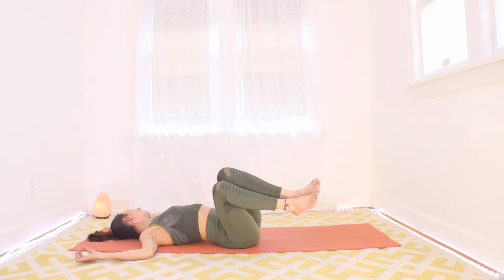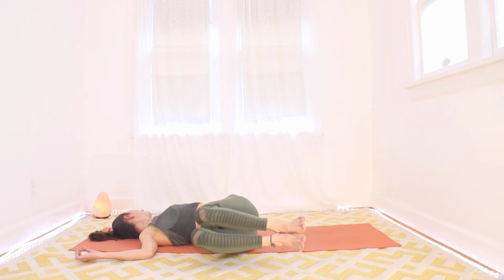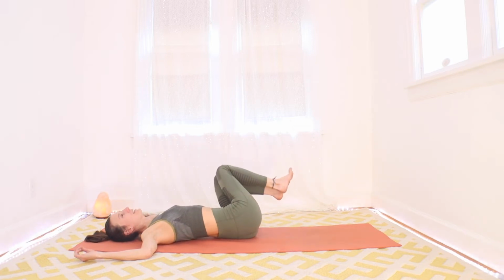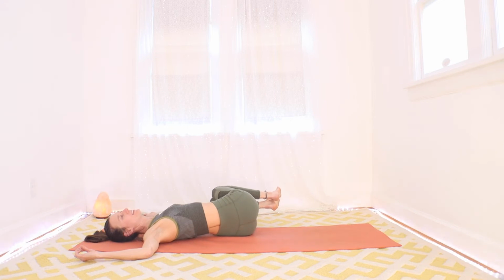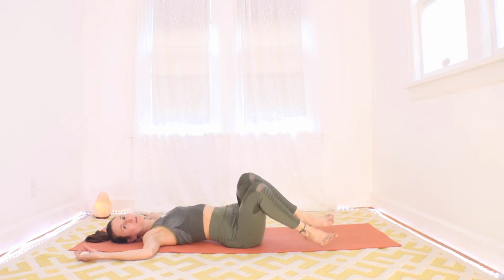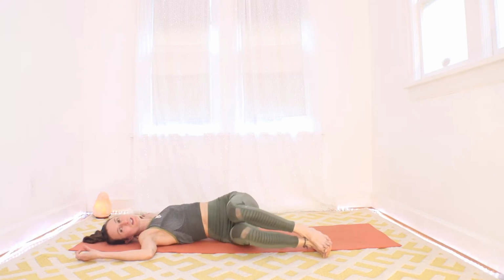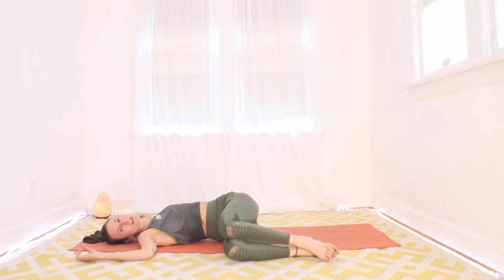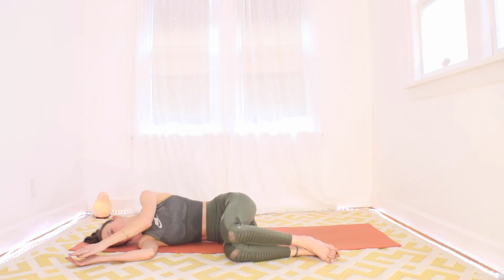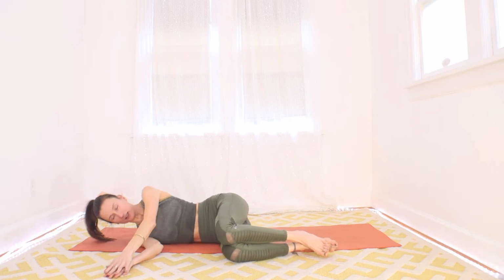Okay, so let's play around a little bit more with some twisting. Next time your knees drop over to the right, let's pause right there and we'll just explore a little bit of a different flavor of twist. So let your knees drop all the way to the right, okay? And then pick up your left hand, bring it over towards your right hand, okay? And you can reach your hands out long here.